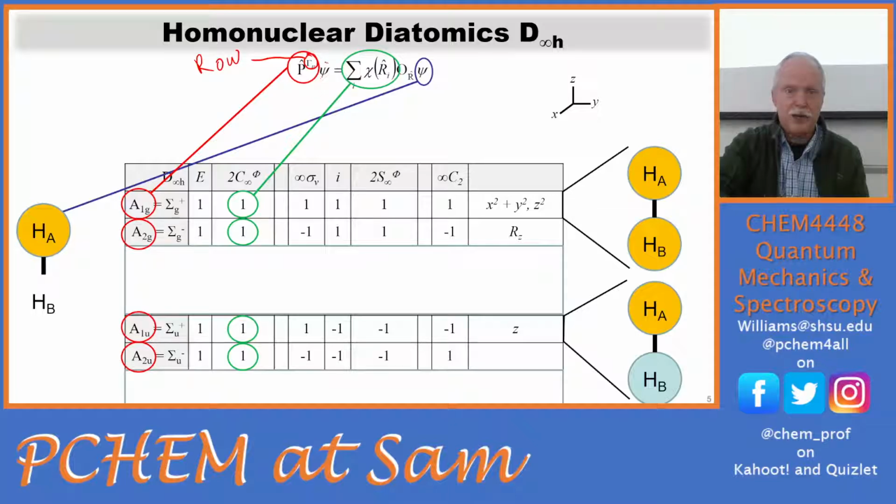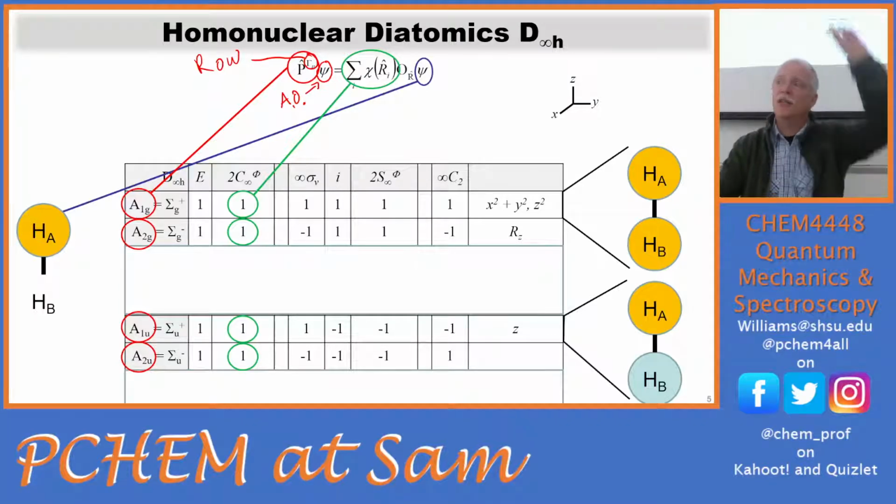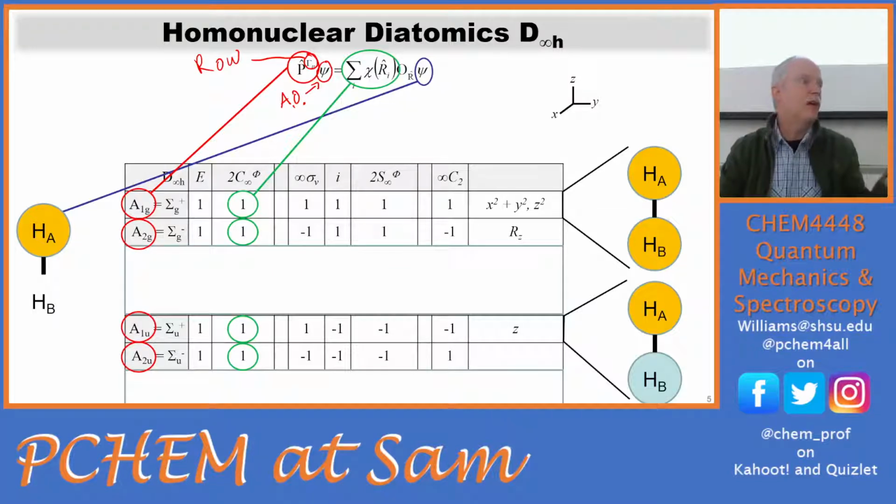And then the wave function is whatever wave function you're choosing, your atomic orbital. It's going to take that atomic orbital and bounce it around to all the other atoms that are identical. So if it's an H atom, if you do a C2 or an inversion, it's going to go to all the other H atoms on that molecule, if they're chemically identical or chemically similar. And then it's a sum of these multiplied terms.